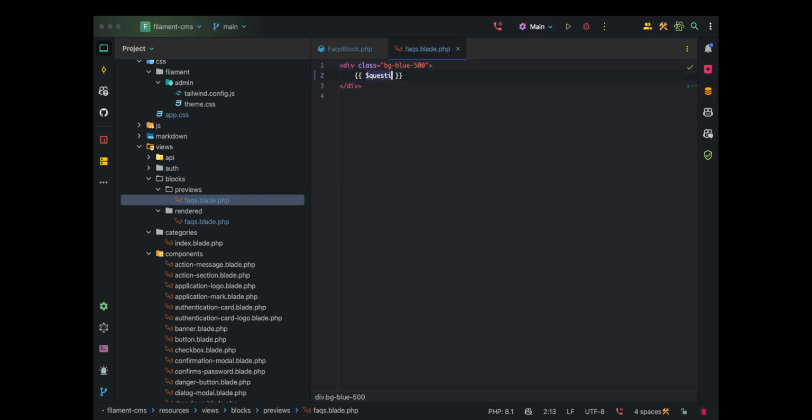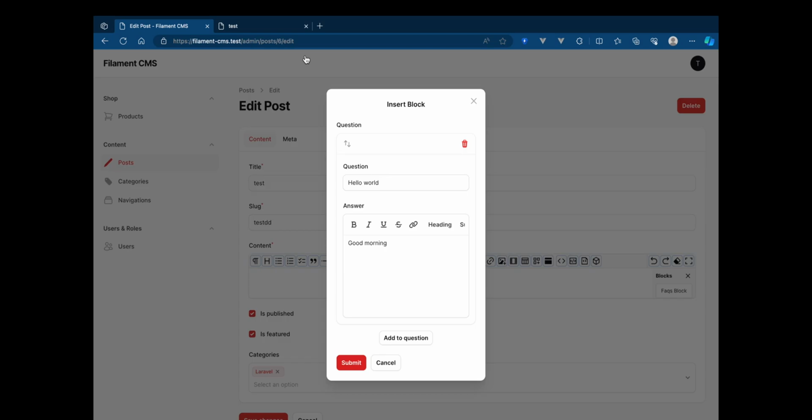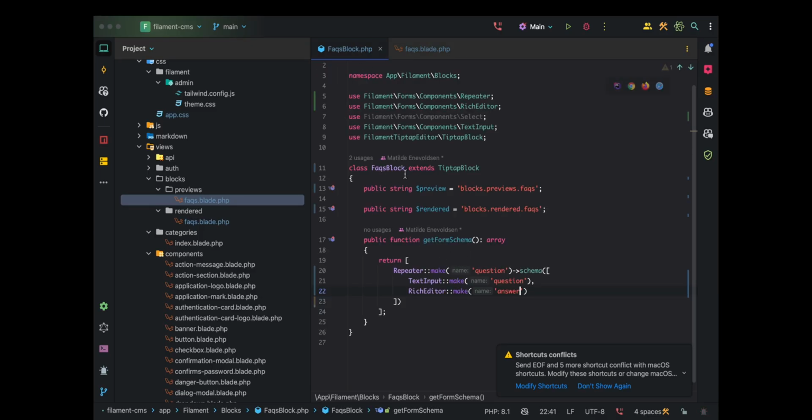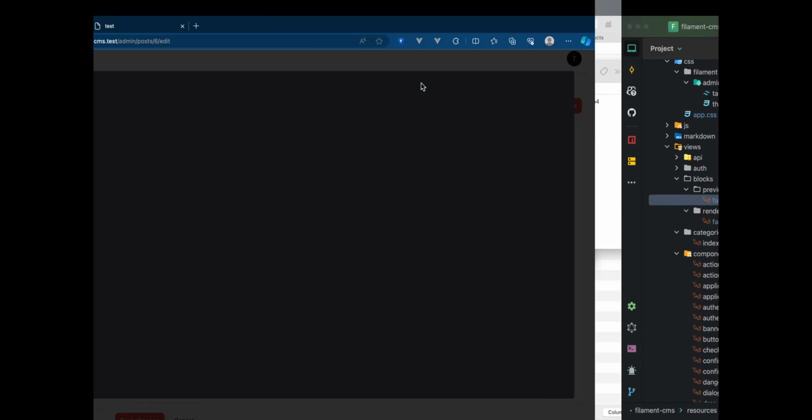So we want to have A, the question, and B, the answer in here. And so we probably want to create this as an accordion. And let's just start out with having accordion printed out. Then you can see what data we get there.